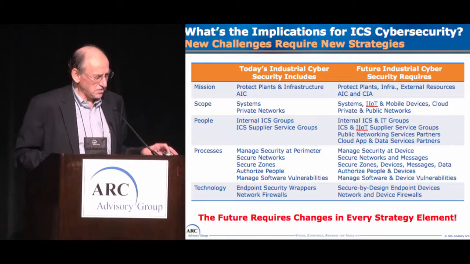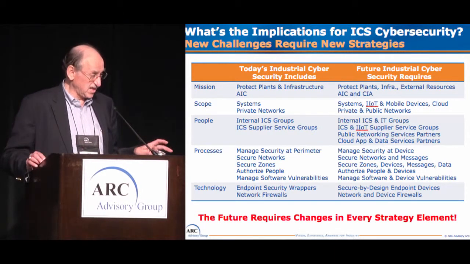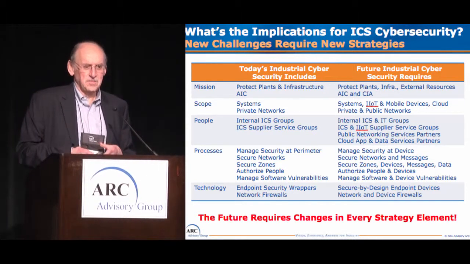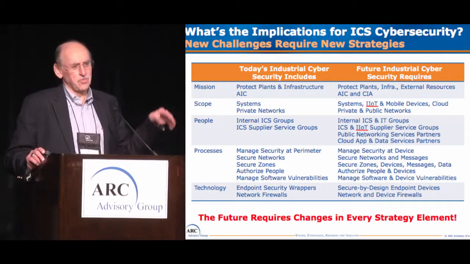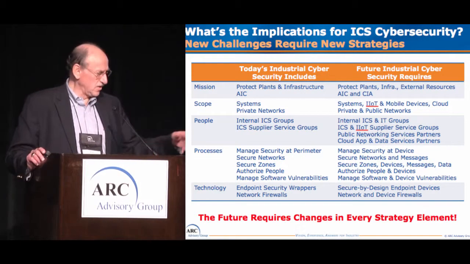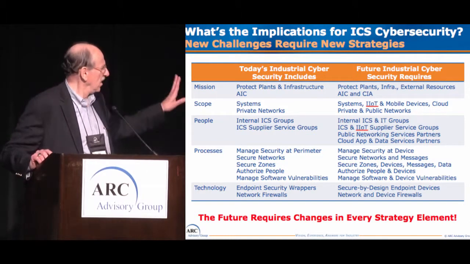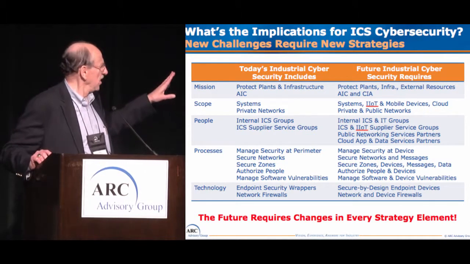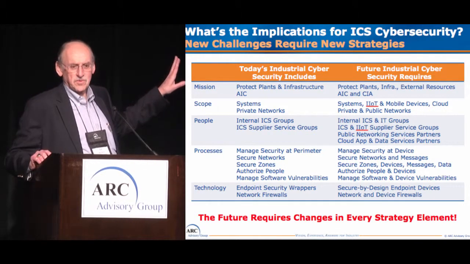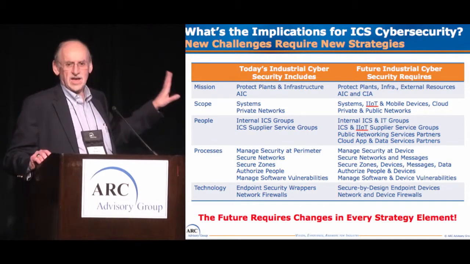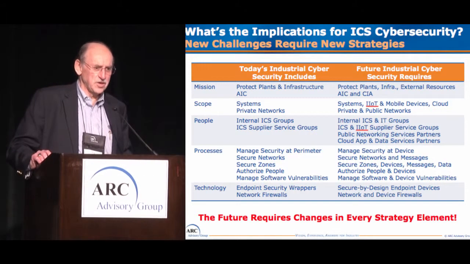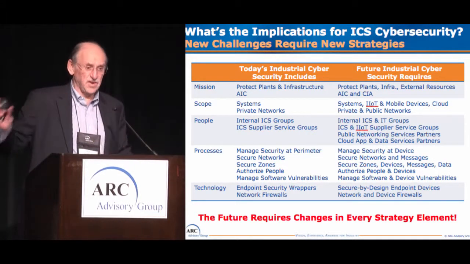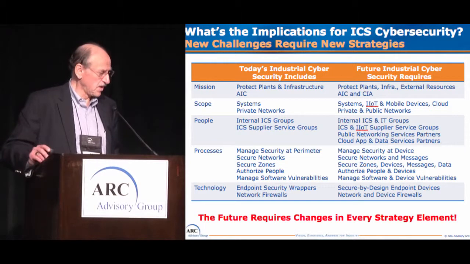So when you get down to it, this is a little chart I like to use when I talk about strategy. When we talk to companies about strategy in general, like every analyst, I talk about people, processes, and technology, and the scope and mission and things like that. And I don't want to dwell on this slide. We could talk all day. But I think the nature of the problem changes, and the kinds of strategy have to change. You're not just protecting plants anymore. Now you're protecting plants plus a bunch of devices and things like that all over the place.